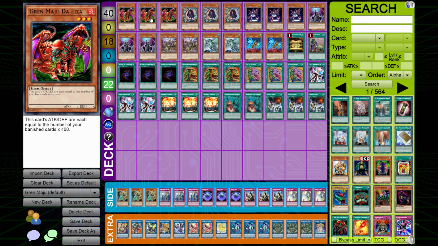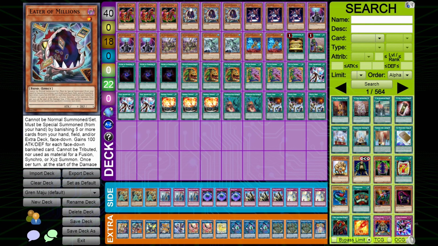So first of all, we are running triple of the main man himself, Gren Maju de Aiza. This card, literally, it's the OTK piece of the deck. The deck is named Gren Maju. I would hope that makes it clear that it's a mandatory 3 of in the deck. Absolutely insane card. Triple Eater of Millions. Eater of Millions, you just banish your entire extra deck, boost up your Gren Maju, and it's an instant out to any of your opponent's unoutable monsters.